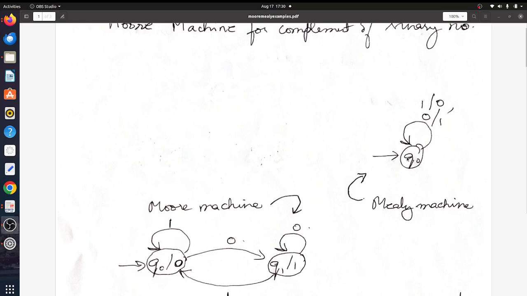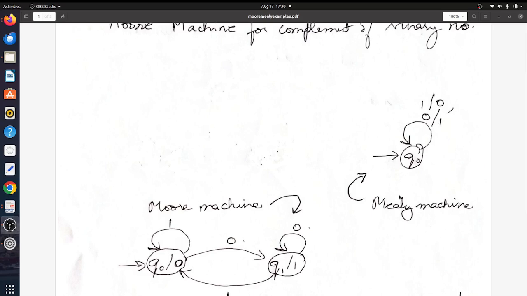So for normal DFAs, depending on a particular state and given the next input symbol, you go to a new state. But here you have the normal transition function for going from one state to another, and you also have the output transition, which basically says that for a particular state on a particular input you get a particular output, and it is indicated by this second symbol here on every transition.